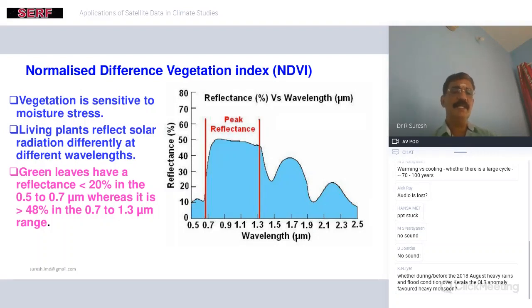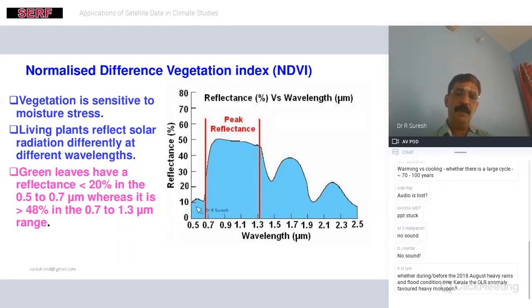I am considering the vegetation index as a climatic parameter, because the crop is brought up over a particular season alone. This is the plot of reflectance over wavelength. The ordinate is reflectance in percentage, and the abscissa is wavelength in micrometers. You can very well see that from a low value it suddenly peaks. So that has been listed over here.